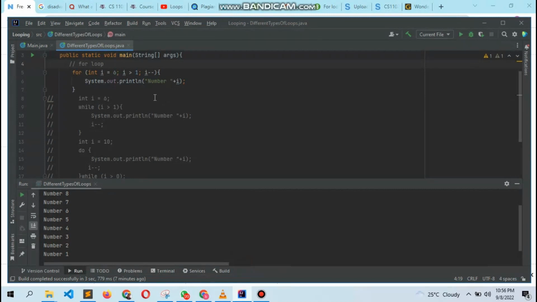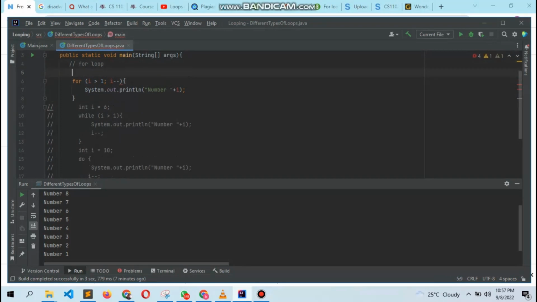The disadvantage of a for loop is that you can't specify the counter variable outside. Okay, that means you can't use the counter variable outside. That means you can't do this. So you can't cut this and decide to check it as an expression. That means to check if I is greater than 1. So if I do this, you see now I is declared here. So now this is not going to work.